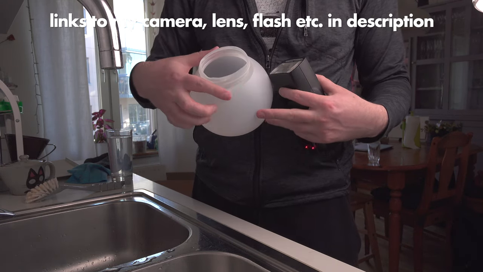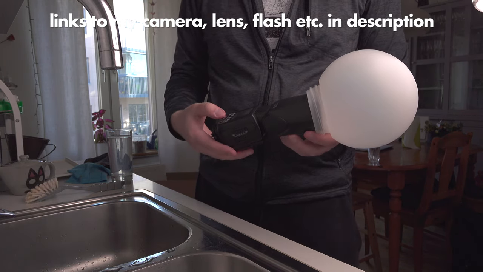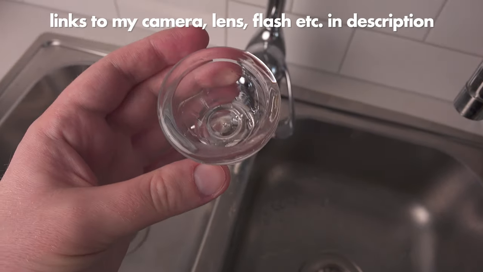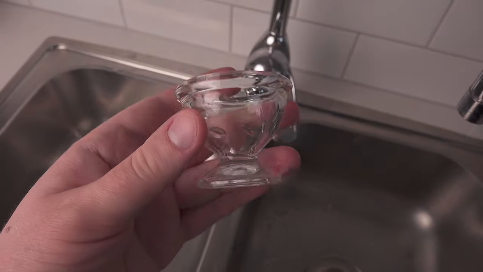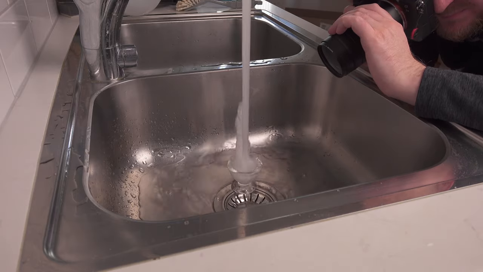You can probably find one of these pretty much anywhere. Get one that fits your flash. I was lucky enough to have it fit so well that I can just put it over the flash. And then besides that you just need a kitchen sink and an egg cup or perhaps a spoon - something that can make the water splash in interesting patterns.